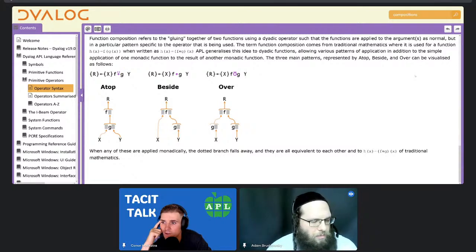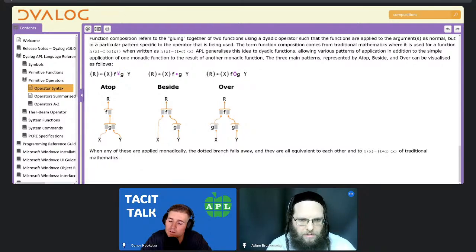And as opposed to the normal diagrams that are seen many places for these compositions that are just simple lines between arguments and functions, this is very much more like a flow of data. Where does the data go to the functions? And we can see that the one diagram is used for both the monadic and the dyadic form. The rule is simply that the left argument leg, whatever part of the tree that's associated with the left argument, just disappears in the monadic form. And therefore, it has to be that effectively they mean the same thing. Right. Yeah, definitely. So I think of them very much as the same thing. It's just two different uses.